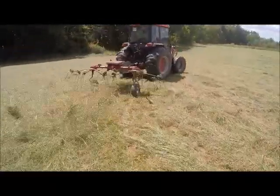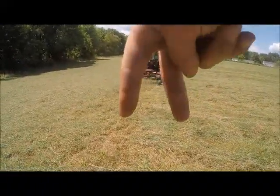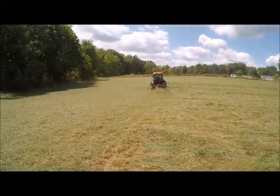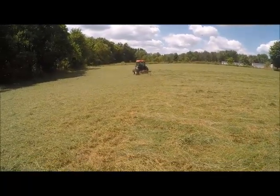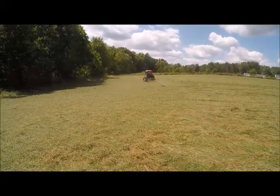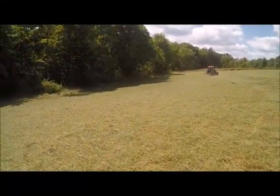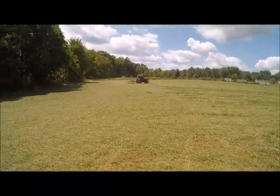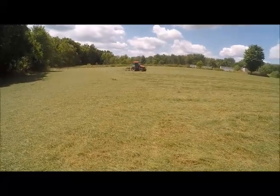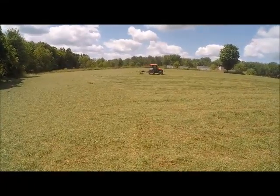You guys can't see it but I'll have to take a picture after. These wheels — they come down and they actually opened up a little bit, so now the tires are riding on the insides. It's that design — a lot of tedders just have that single bar down for the wheels. Some have good designs like Krone, which has a much stronger build. Transporting it down the road so many times, hitting potholes or holes in the field, bent those bars out. I think we're gonna have to take a strap and maybe try and pull them back together.